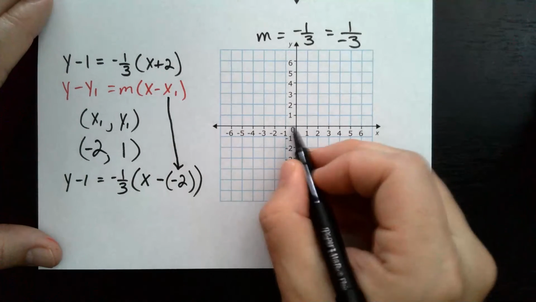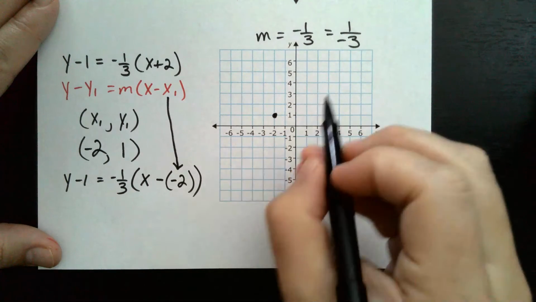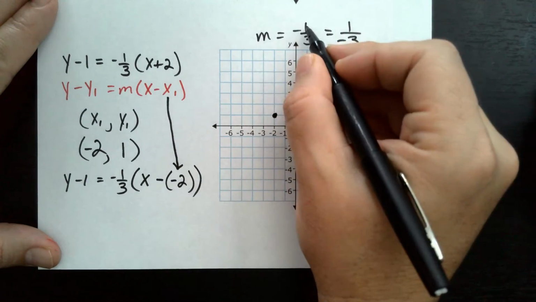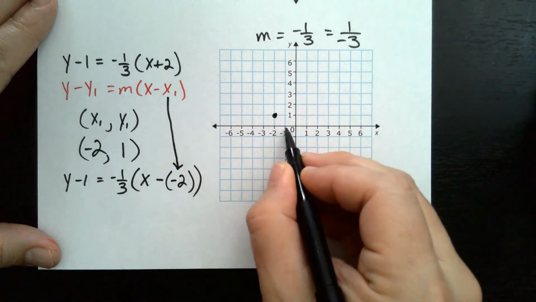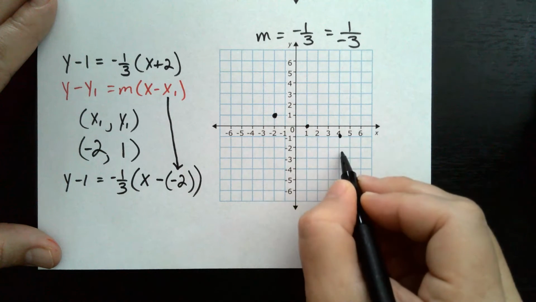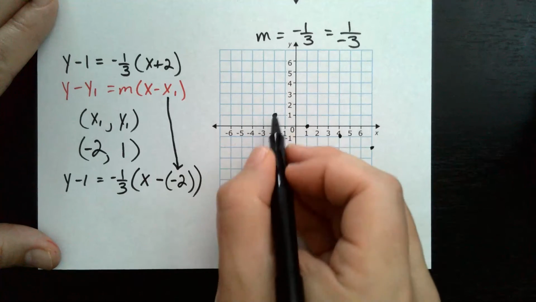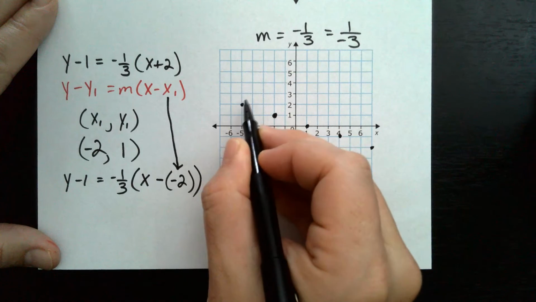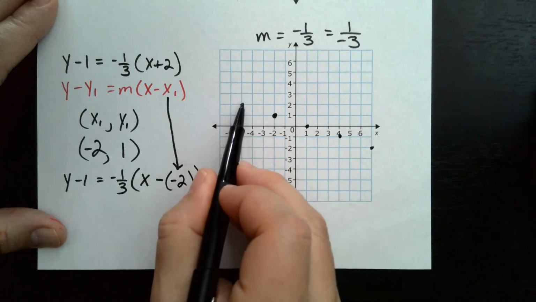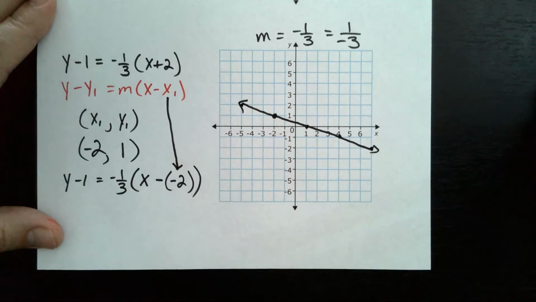Okay, so we go to -2 on the x and 1 on the y. It's right here. Okay, and now we can use our slope. So we'll go both directions just like last time. Down 1 because it's negative, and then to the right 3. 1, 2, 3. We could do that again. 1, 2, 3. We're out of graph there. And now you can also go up 1 to the left 3, up 1, left 3, and I think we're out of graph there. Okay, so we won't go any farther than that. And then we do our best to connect this line, and there's your graph.